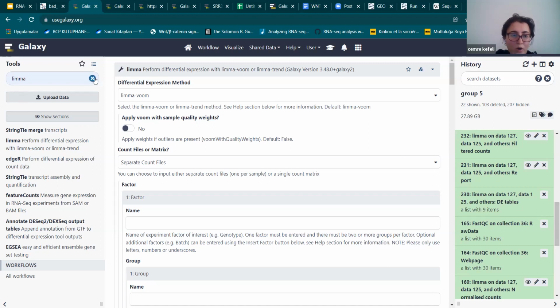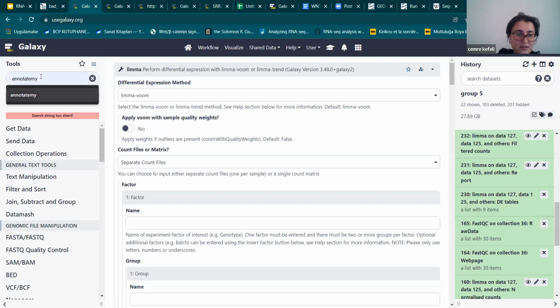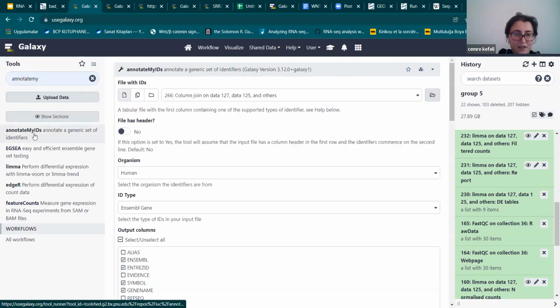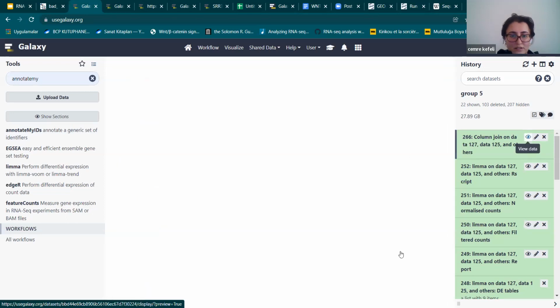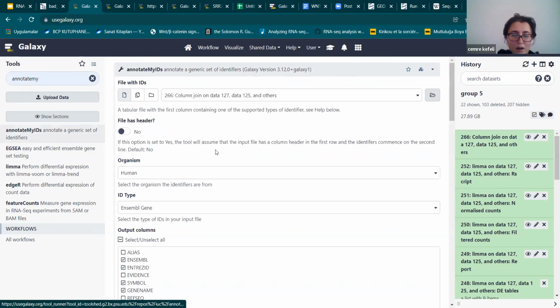So we will use the Entrez ID knowledge to extract the other information. We can use any tabular file. Let's see, is this a tabular file? You can see the gene IDs over here. Yeah, I will use this one.